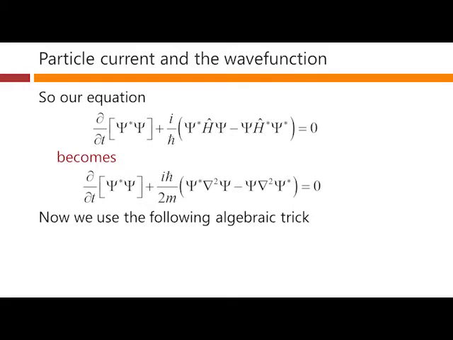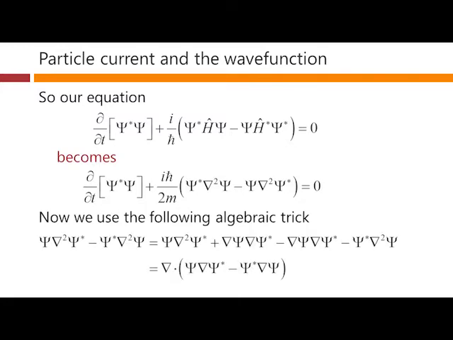And now we're going to use a very cute algebraic trick. That is one of these things that's easy to prove working backwards, but it's quite tricky to come up with working forwards. This entity here we can rewrite by simply adding in this and minus the same thing. And when you do that, you realize that this expression here, which is the same as that one, is also just the divergence of the difference of these two terms. That's just a piece of algebra, and you can check it out if you want to.